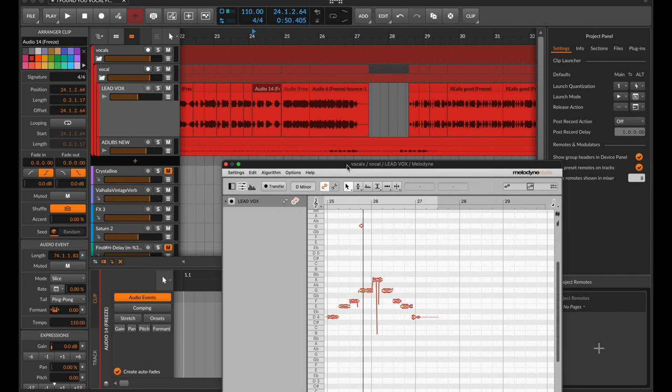And I do like the way Bitwig works a little bit better with this, with the bounce in place, meaning that I could just select each individual section that I want to bring into Melodyne if I need to tweak a certain part, and I don't have to bring in the entire track by doing the entire freezing of the track. So that's it, short, to the point, quick and easy. I hope that helps somebody out there who uses Melodyne, Vocaline, or any other ARA2 program inside of Ableton or Bitwig.